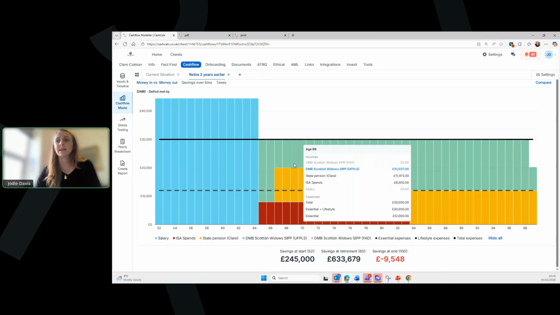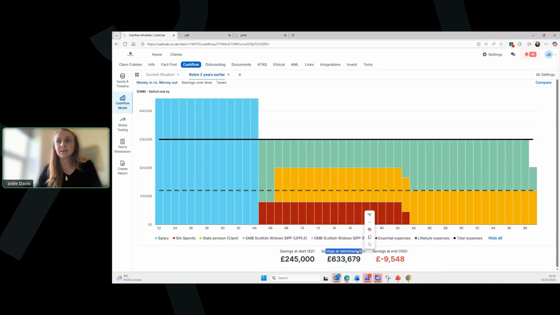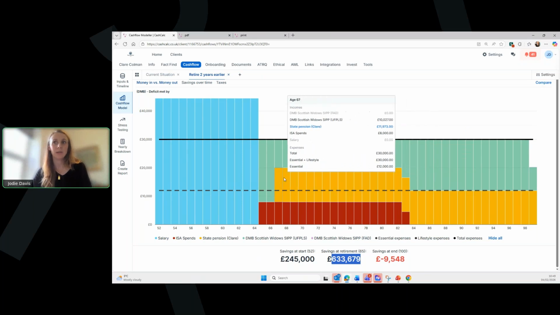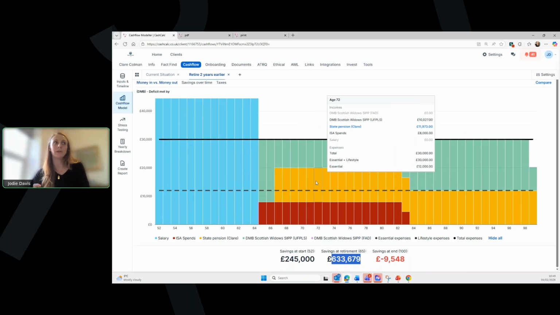So where we're seeing savings at retirement 65, this figure here is in real terms, today's money. So the nominal value of the client's savings at retirement, which is what, 13 years in the future, is likely to be higher than this, but it's going to have the purchasing power of what £630,000 has today. It's the same for things like the state pension here. We know that that increases nominally. We've got the triple lock built into this state pension input. So we know that it will increase each year on a nominal value.